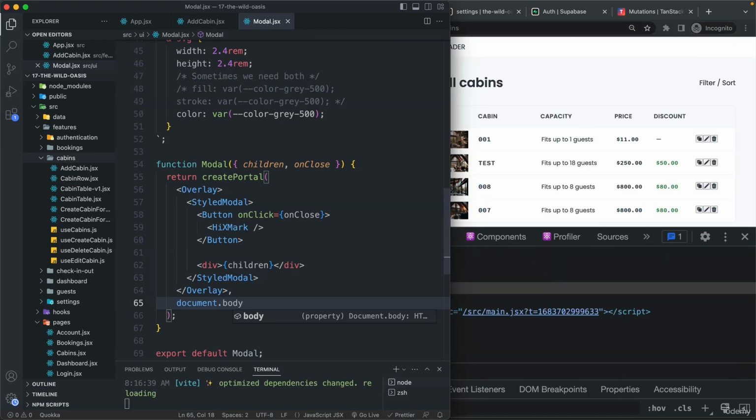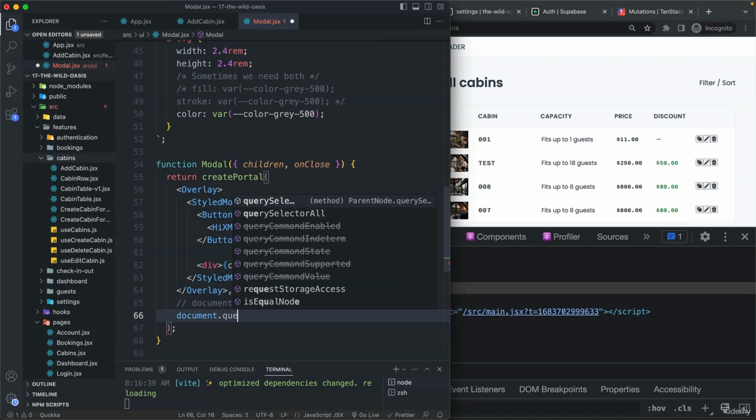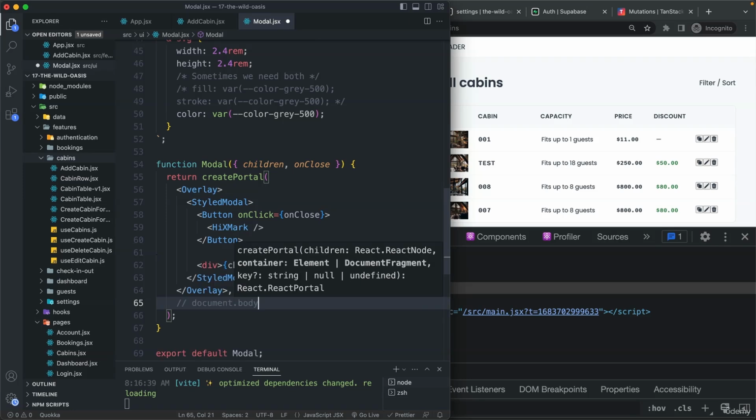All right. But it could, of course, also be any other element as well. And we could select it, for example, using document.querySelector or any other way. But anyway, let's now go back to just attaching this to the document body, even though some developers say that this is not ideal, but actually it does work just fine.